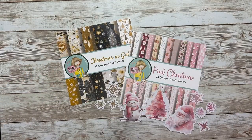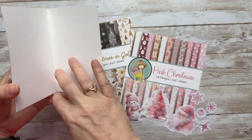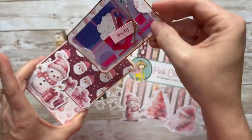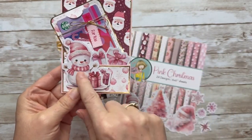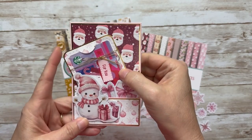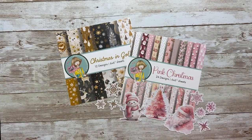I also made this cute little gift card holder card. It's like a mini slim line — you just slide out the gift card. I made it to look like a little present, with presents layered behind and a little snowman in front. The 'For You' element is actually a little peek at what's coming up on the 15th.